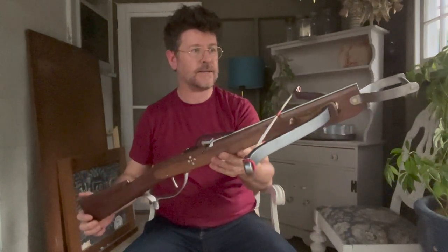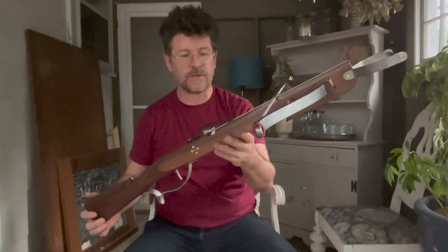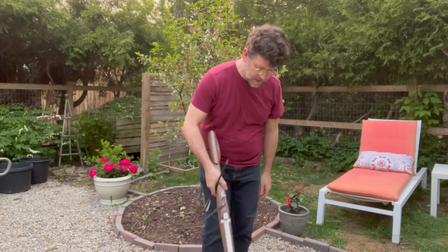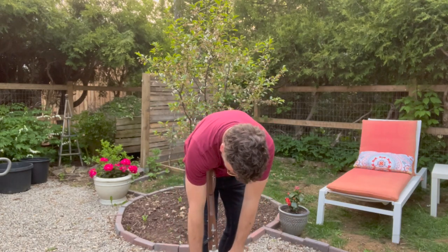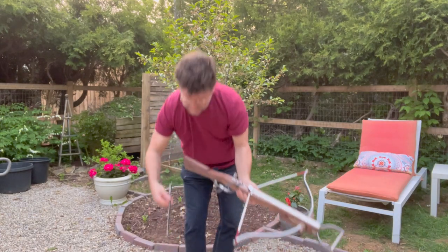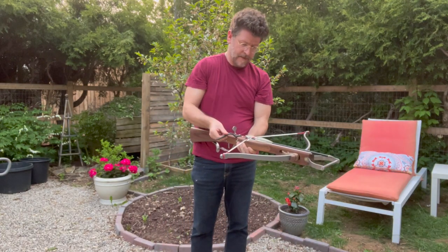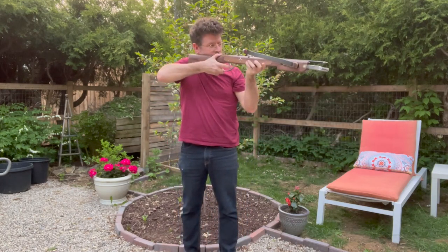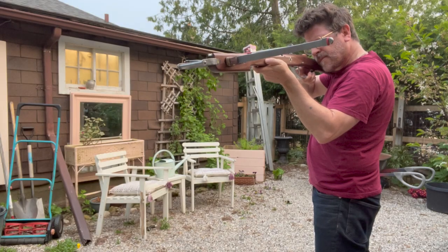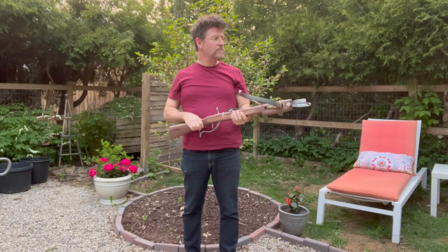So there we are in bolt-shooting mode. Let's go ahead and give it a couple of test shots so I can show you how it functions. To cock this one, all you want to do is pull the string up, and at the top of the string when it meets the catch, just push the string slightly down towards the bottom of the tiller and that'll lock it — you'll hear that locking click. Bullseye!